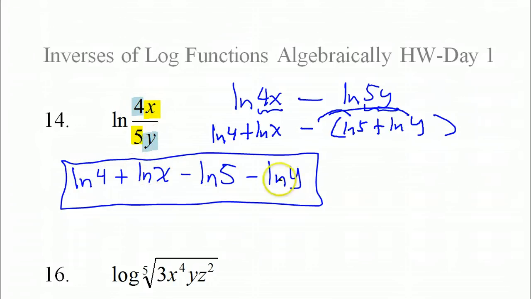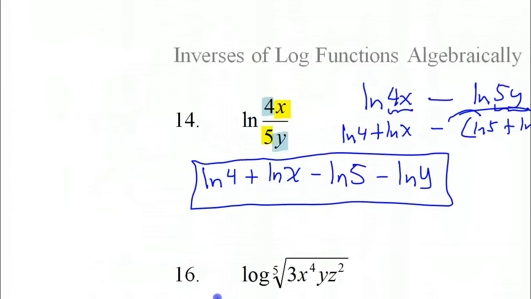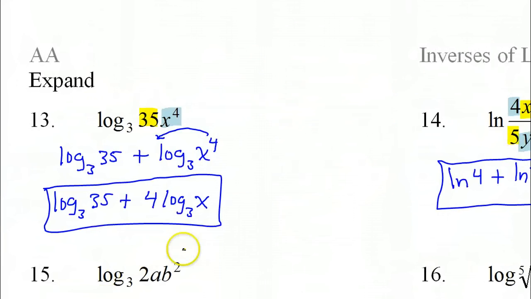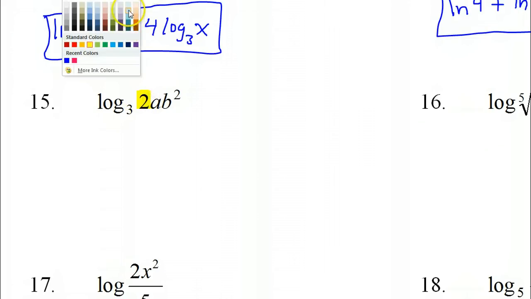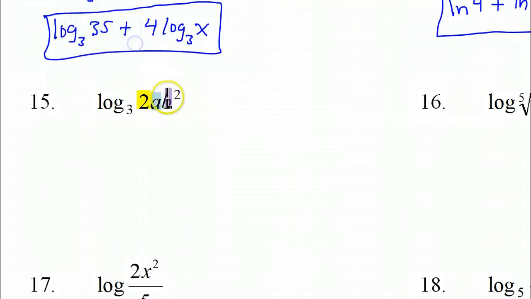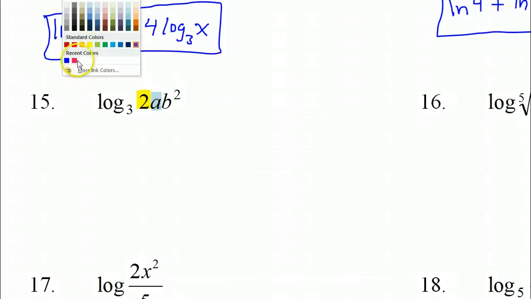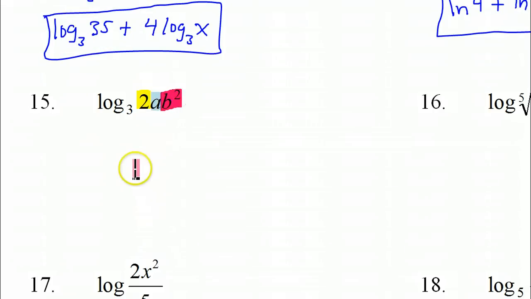Okay, 14. So number 15. How many terms do you think we're going to have? We are going to have 1, 2, 3 terms. Well, it's hard to see that last one. 1, 2, how about this? It's a little bit better. We have 3 terms here, okay? And nothing's in the denominator, so this is all addition.